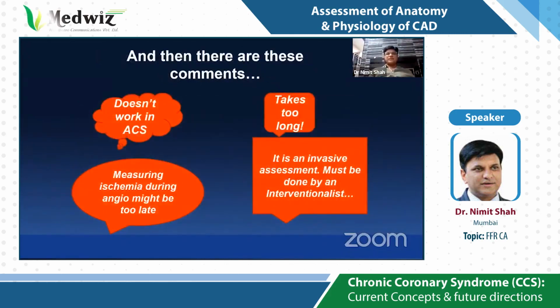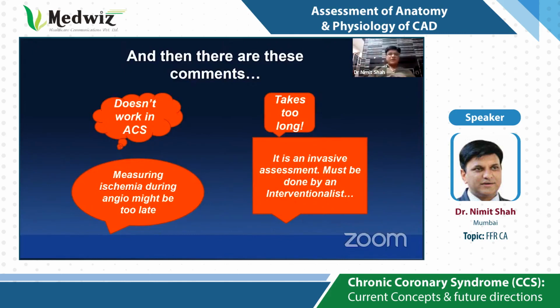Yet, in spite of so much evidence, so much physiology, so much clinical benefit using this physiological assessment, still, does it work in ACS? There are a few studies which have shown that. Takes too long? If you do it routinely, it doesn't take long. You just attach it, and there you go.